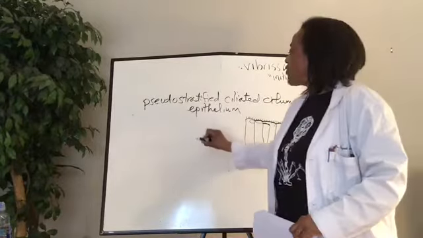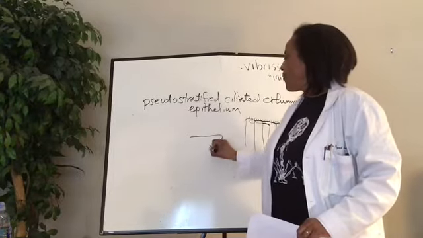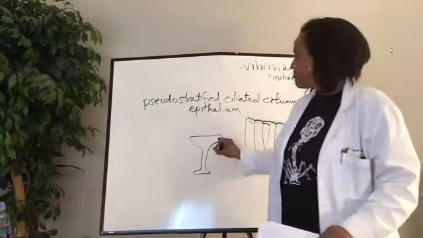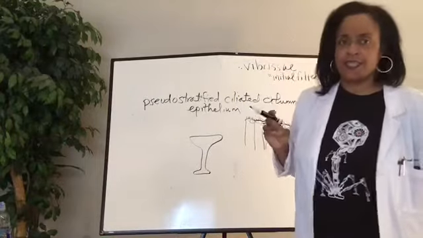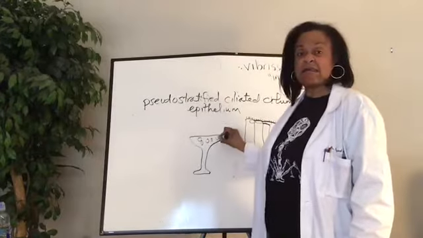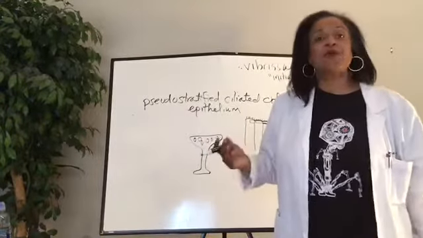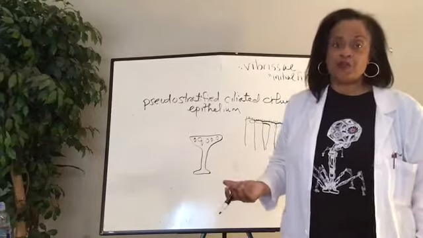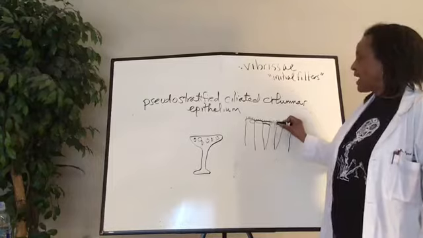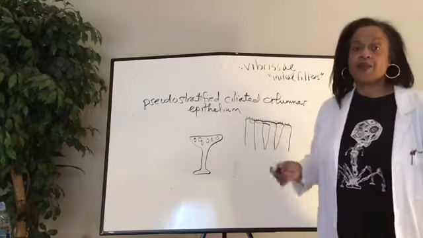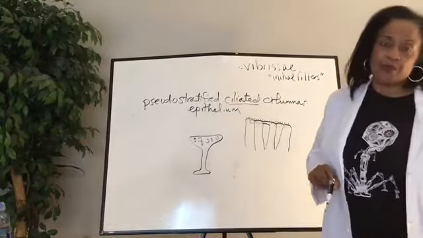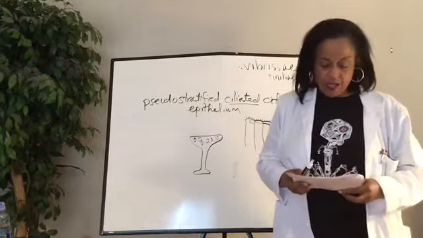Do you remember what goblet cells are? Do you remember that I had a goblet, like a king's goblet, a golden goblet? And remember I mentioned to you that it's just filled with mucus, right? That's a gross goblet. But that's what goblet cells do. They produce mucus. So mucus is produced by these goblet cells that are in a great relationship with cilia. So you'll remember that, I think, from now on.